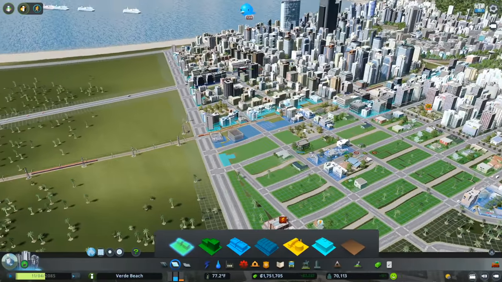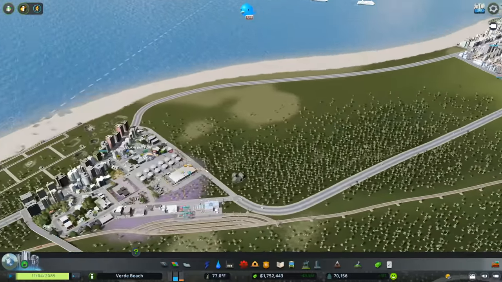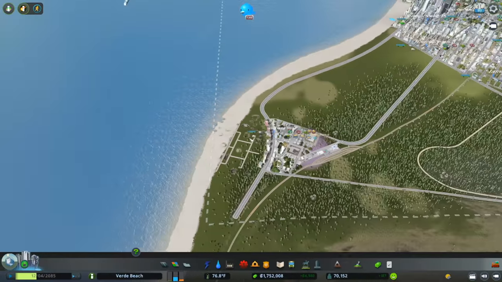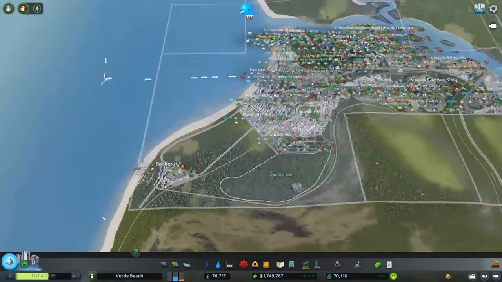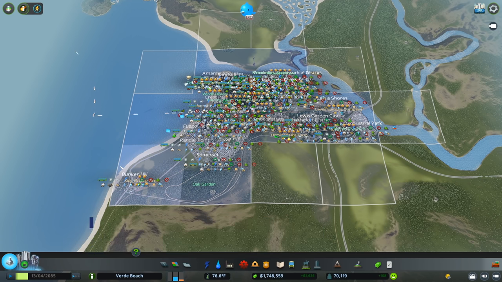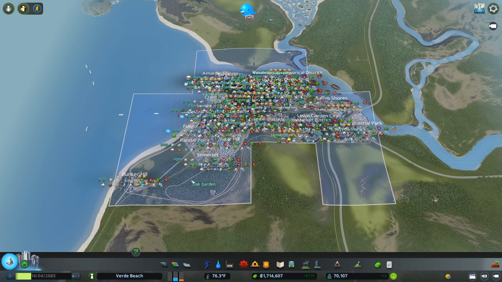Okay, so now that we've met our population milestone, we'll make sure we have power over here. We are good. We have the ability to do something huge, and that is not purchase that tile. Oh, that kills me. Well, best laid plans. I think we're going to purchase this tile then. And this will be where we leave off.